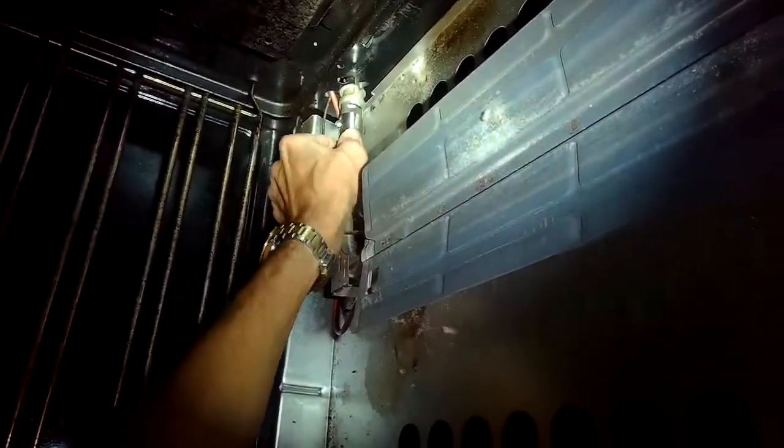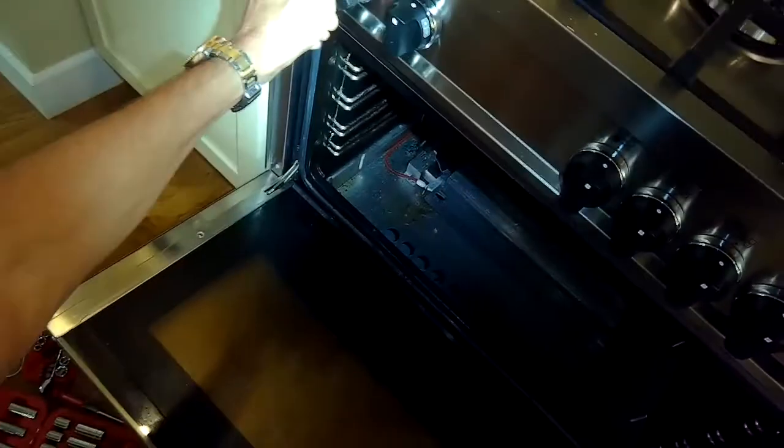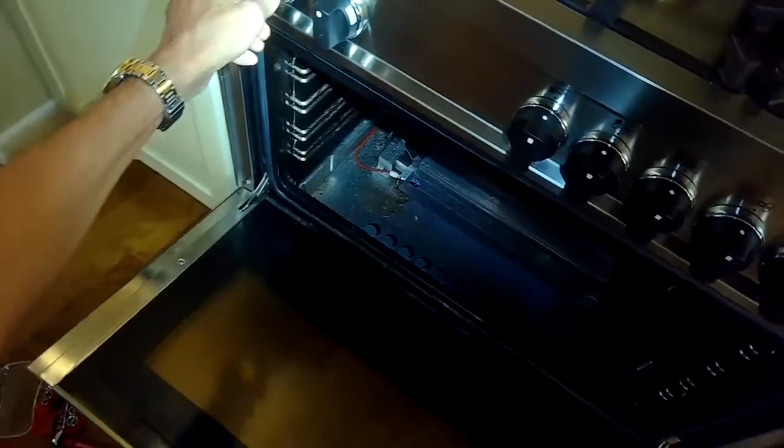And you just have to check to see if that's working and that you have not very much yellow flame. You want a nice blue flame. If it gets kind of yellowish, then you have to reverse the process and pull the sleeve towards you. So we're going to try to dial this in through trial and error.